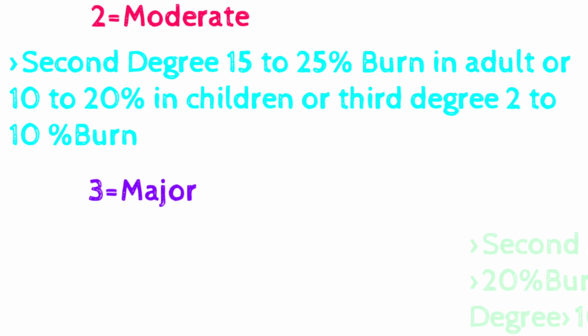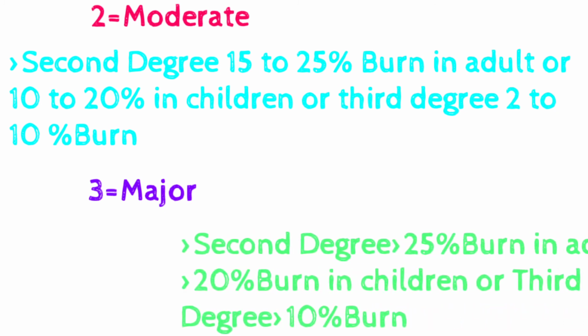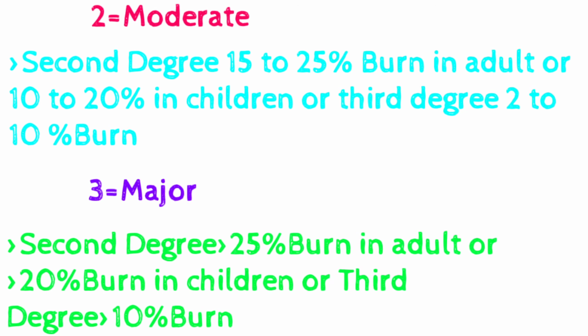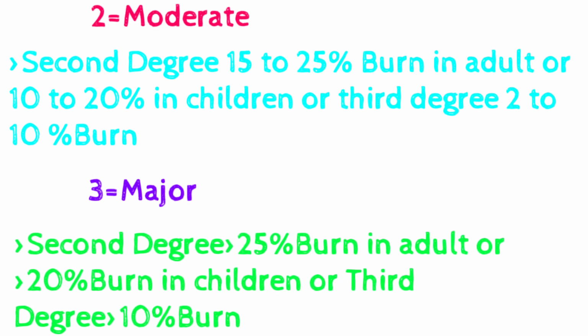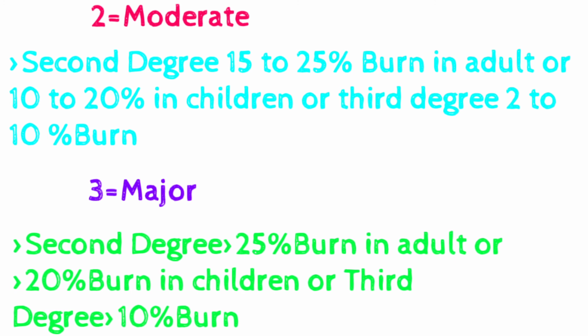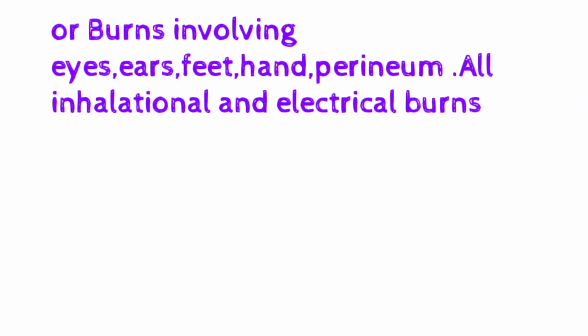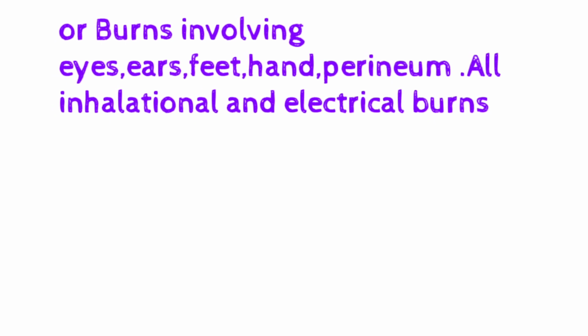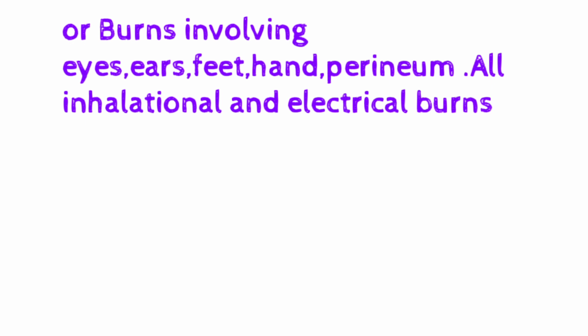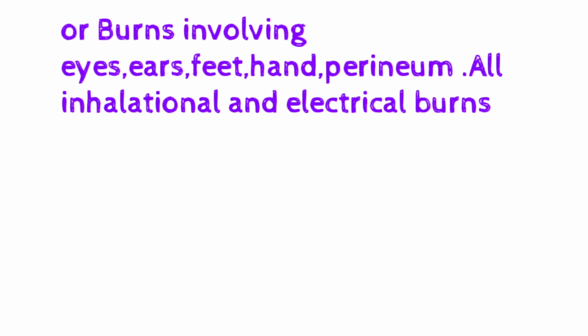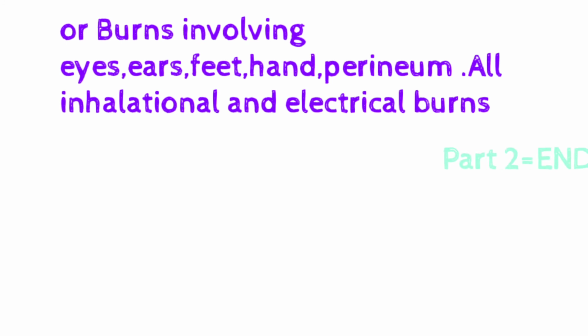Now come to the major. In major, second degree burn greater than 25% in adults or greater than 20% in children, or third degree burn greater than 10%. This will be major. Or burns involving eyes, ears, feet, hands, perineum, which is present in the pelvic region. All inhalational and electrical burns come in major.